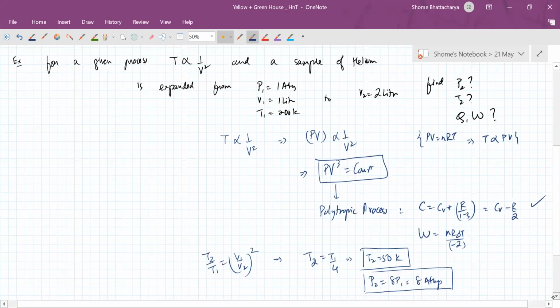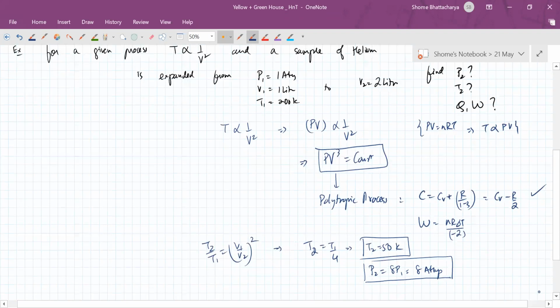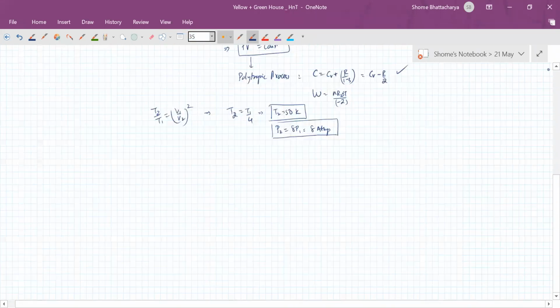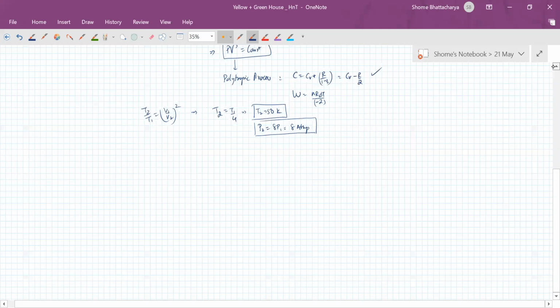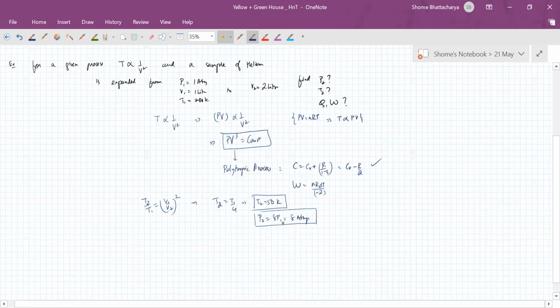Okay. So typically any ideal gas under such extreme conditions of very high pressure and low temperature will actually not behave according to the kinetic model anymore. But in this question, we'll just have to assume that even under extreme circumstances like this, the gas is more or less behaving like an ideal gas. If we actually do this kind of experiment, the results are not going to agree very well with the theoretical results that we are getting by this method, because it's a very high pressure and very low temperature. So the properties of the gas will start to change with respect to an ideal gas.